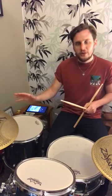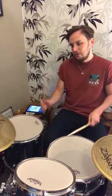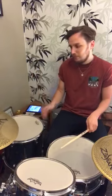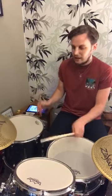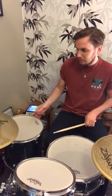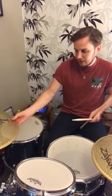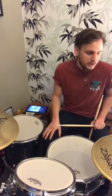We're going to move that onto the ride cymbal, and the and that's now been played on the snare is now going to be played on the high tom. So 1 and 2. Hope that makes sense so far.